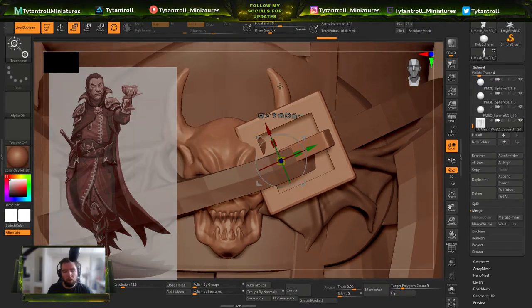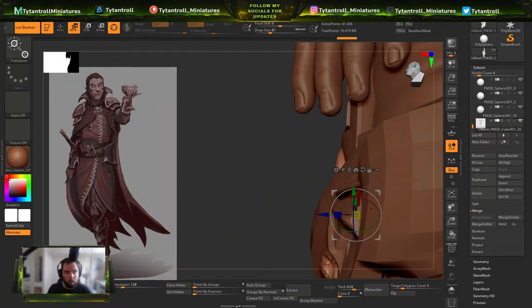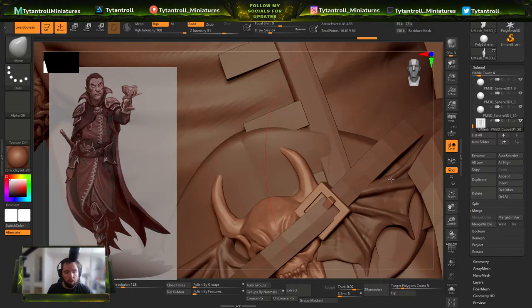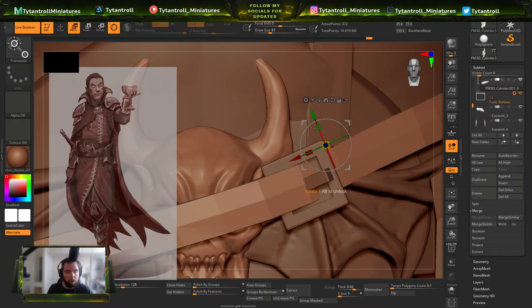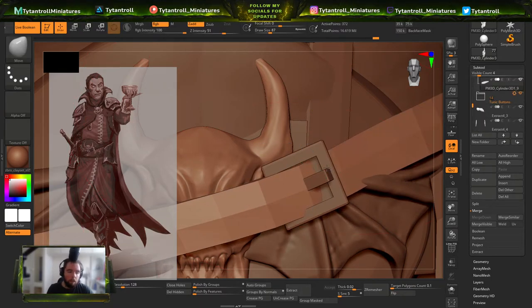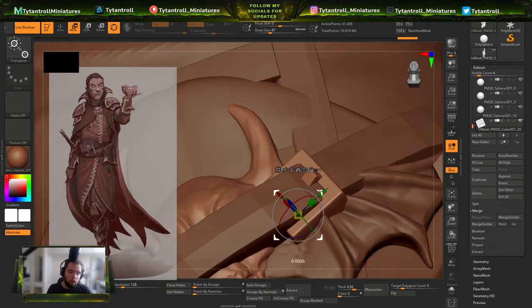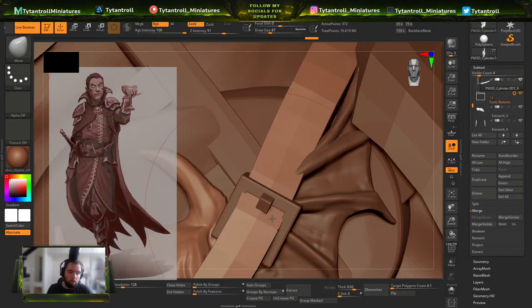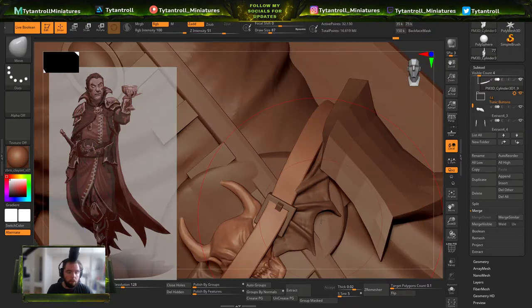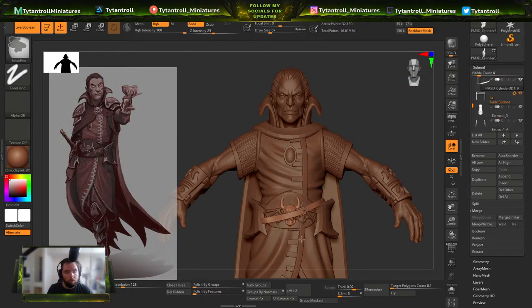Yeah, it's so small, nobody's going to even care whether it's a really high poly, really detailed buckle or not. So I can make this belt thicker. Push it in. It's going to look great on the render. And just that sort of thing there, and bam, you got a little buckle. Cool.